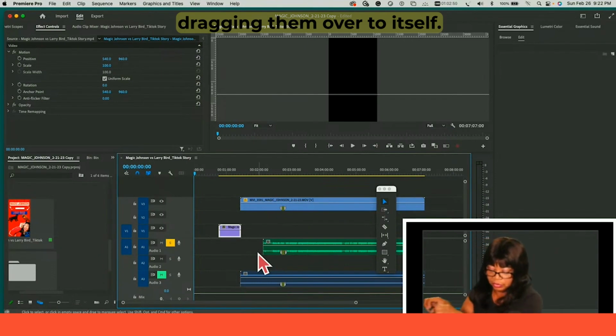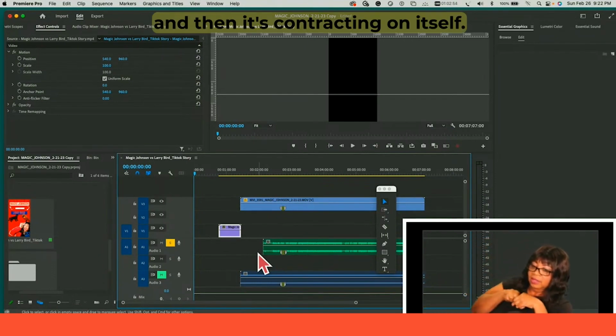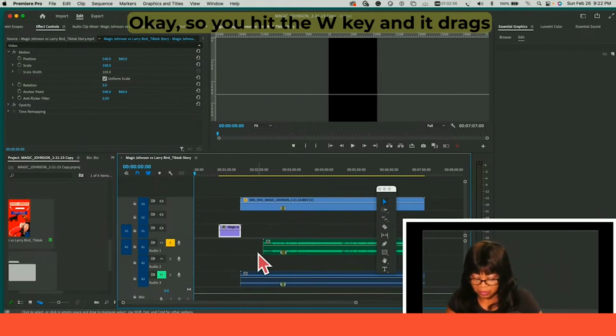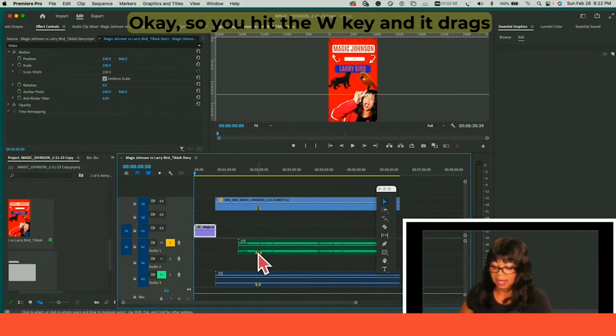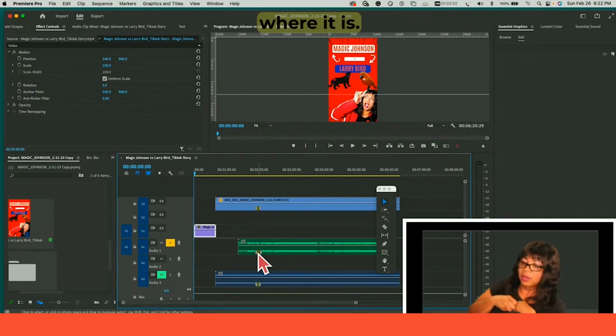They're all over there, and then it's contracting on itself. So you hit the W key, and it drags everything over onto that 0 mark where it is.